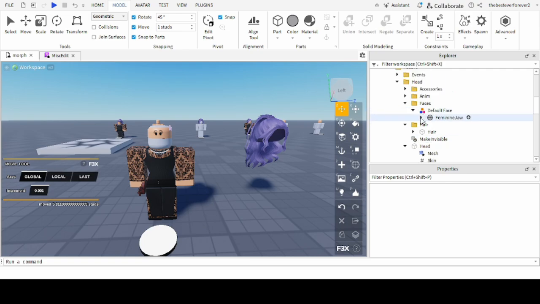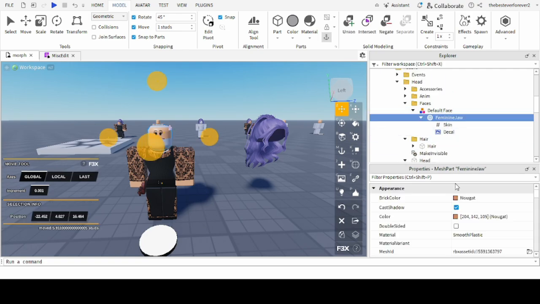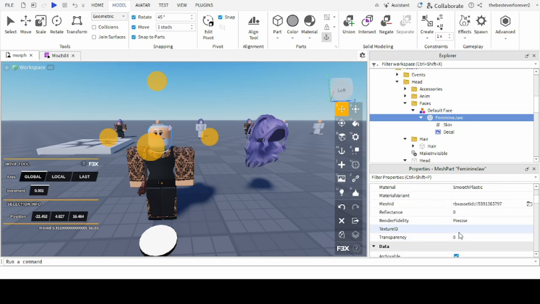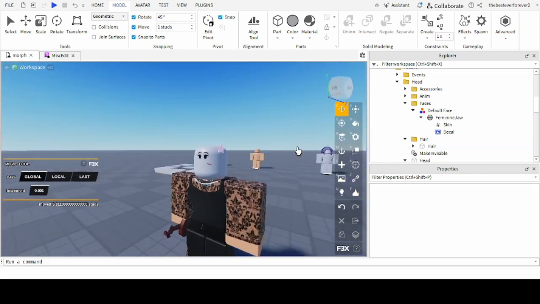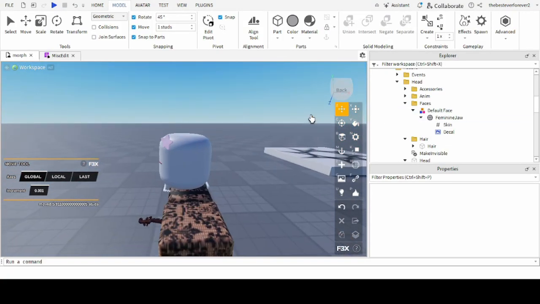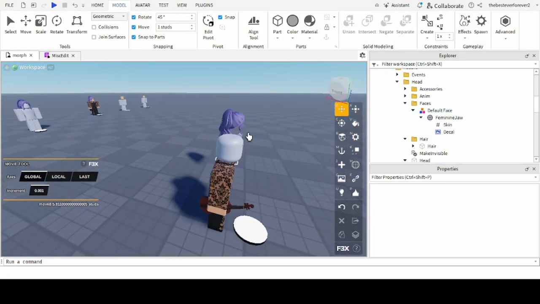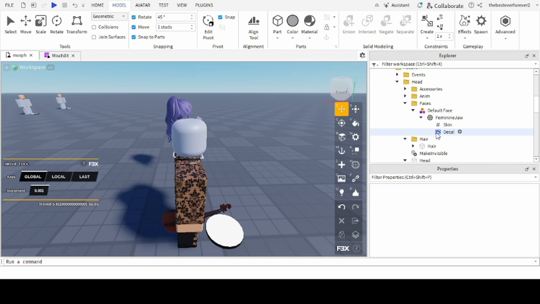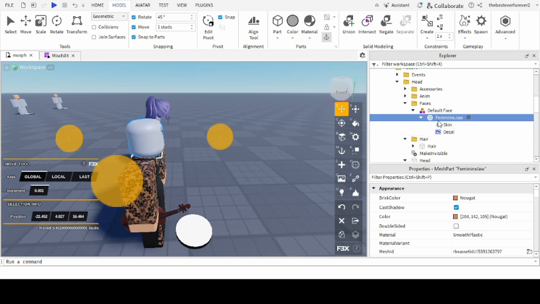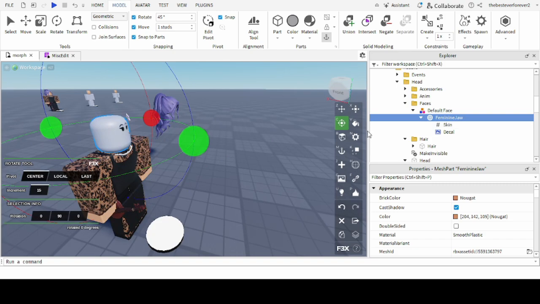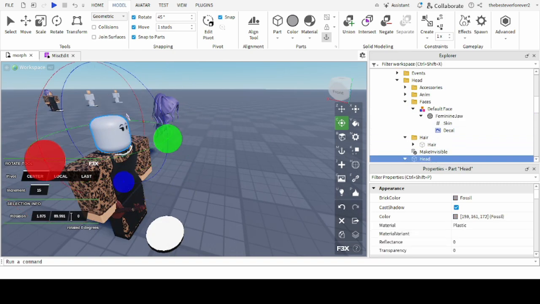So over here, all you really need to do is make this invisible. And then you have to resize some of the head still. So if we go back over here and look at the rotation, you see that's at 0, 90, 0. So we do the same for the head, right? So 90 and then 0.